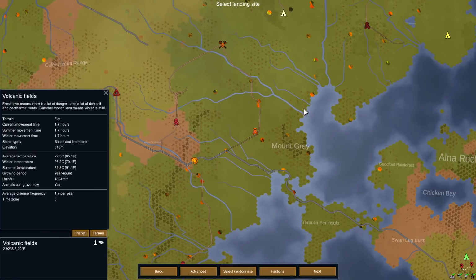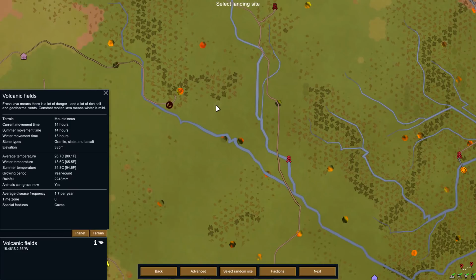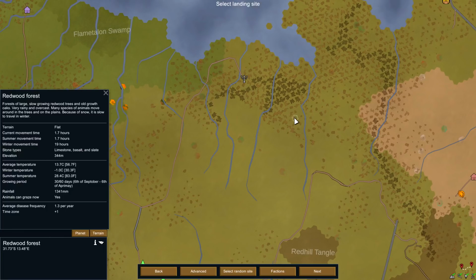I have trouble seeing because it's got this weird coloration to it that varies, and I have trouble telling, is that a new type of biome or what? But dude, this is all volcanic fields. Jesus Christ. There you go. Redwood forest. Okay. Can we get a large hill or a mountainous redwood forest? We'll try that. See if that works out better.